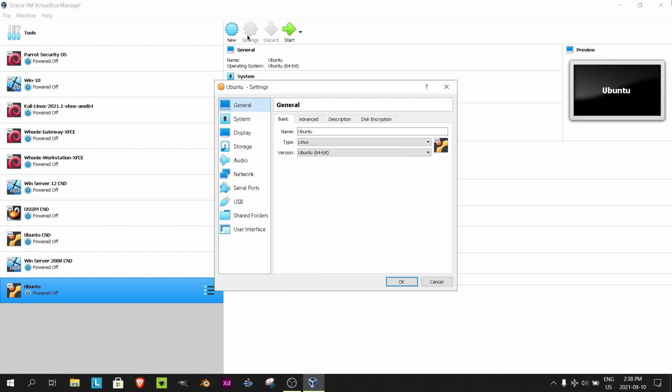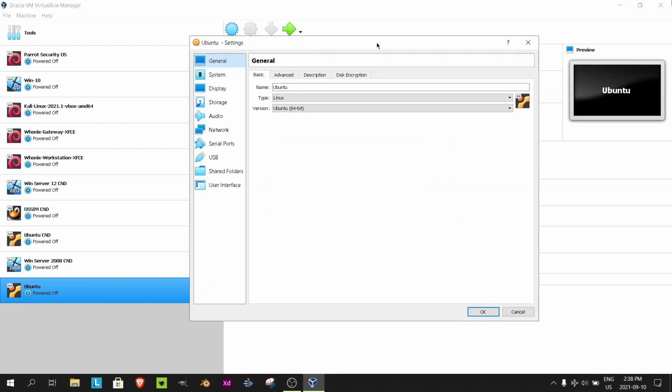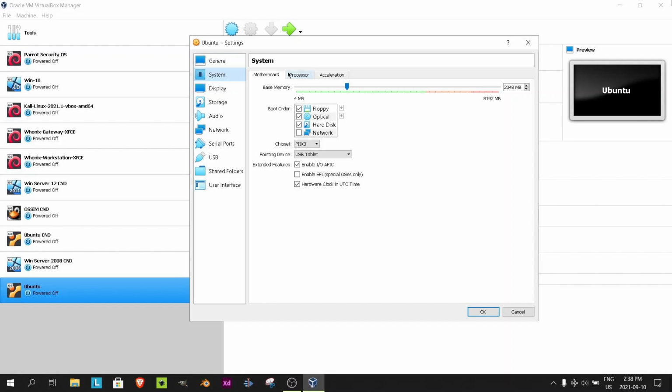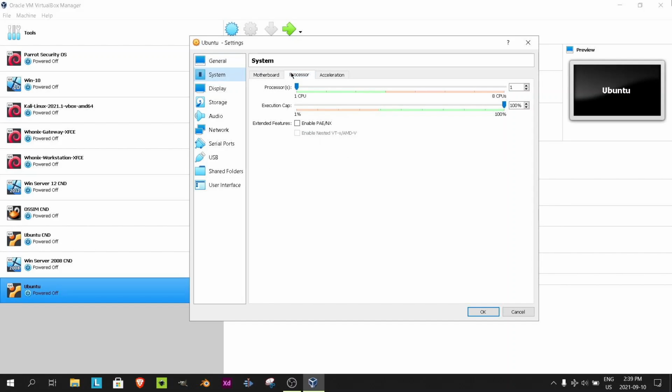Now open the settings, go to System, and here you can change the CPU according to your need.